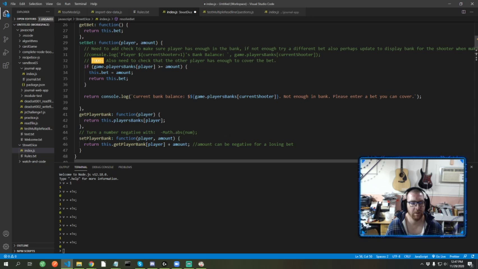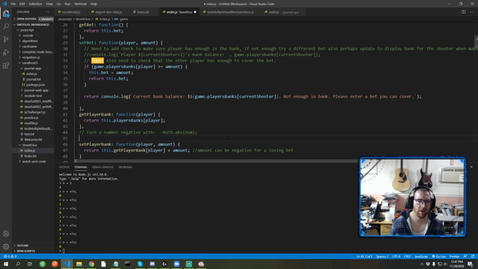This is really gonna be, to do, rename as adjust player bank. That's really what it is.